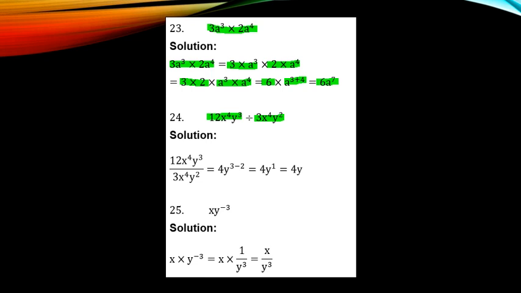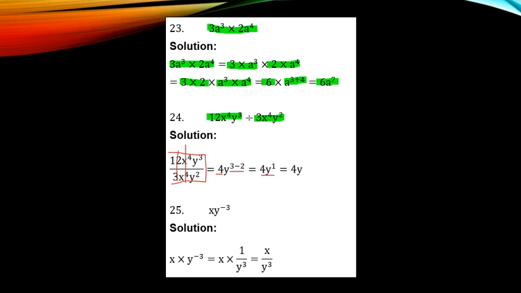Most times I prefer using division line in this form because I think it's easier and less confusing. So we change the division sign to division line, so that 12 divided by 3, you have 4. S power 4, remove s power 4. You apply the law of division on y cubed and y squared. That means you subtract the powers. 3 minus 2. So you have 4 power 1.